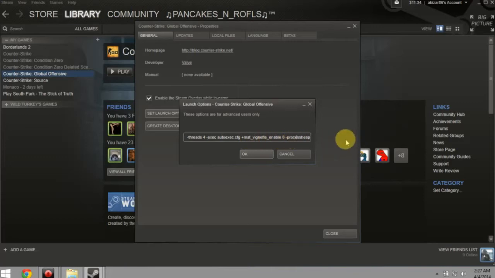Let me find this real quick. There we go. So you want to put this too. I hate this thing. You want to hit no vid, so minus novid, space minus noborder. That'll get rid of the intro vid, and you'll see that right now.